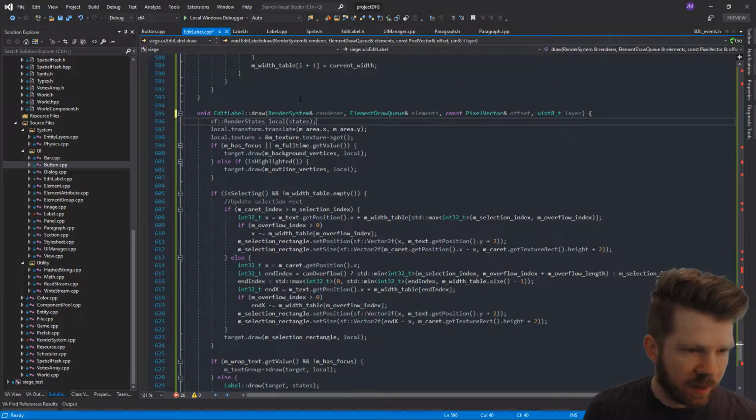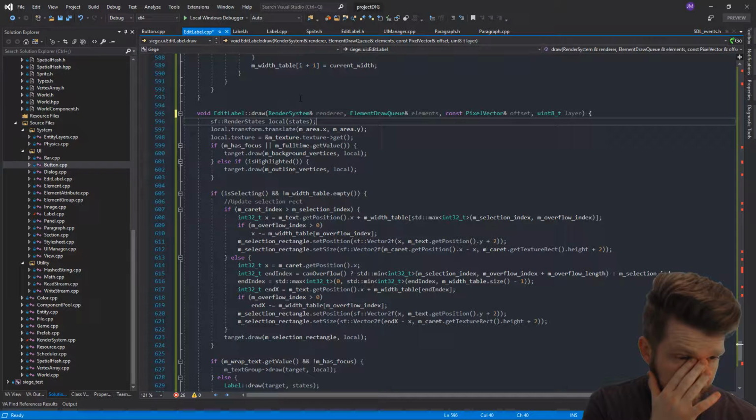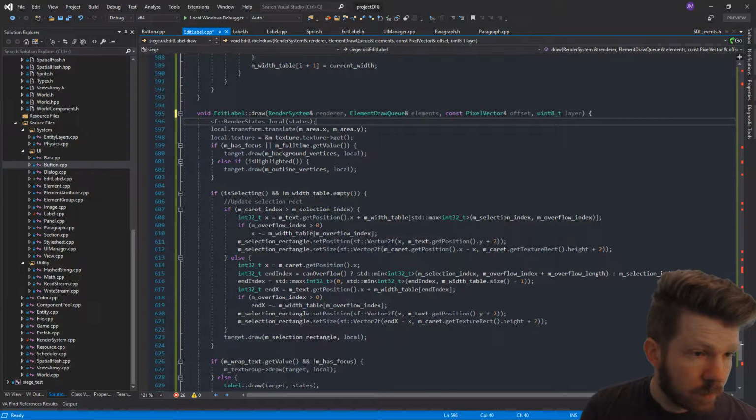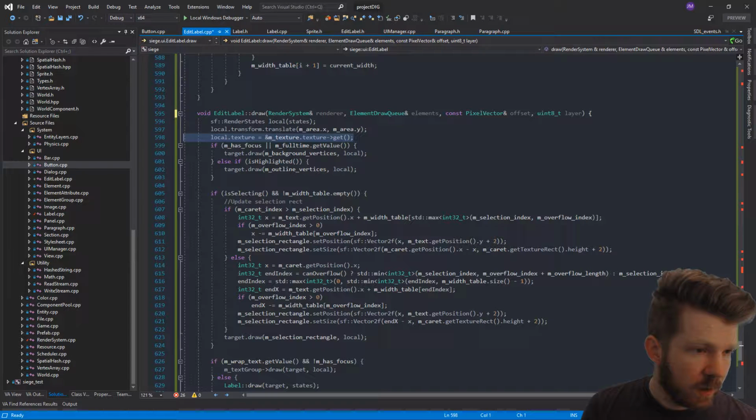All right, so drawing. We first move it over, the translation. We set the texture, this is for the outline background vertices and outline vertices.